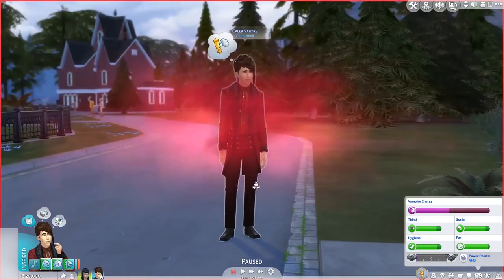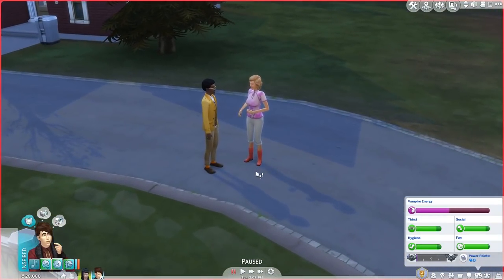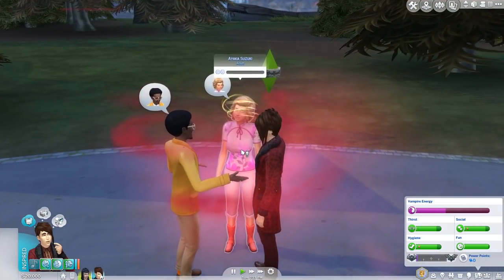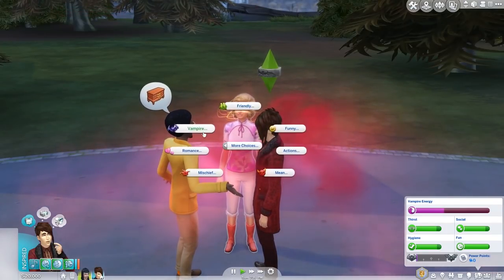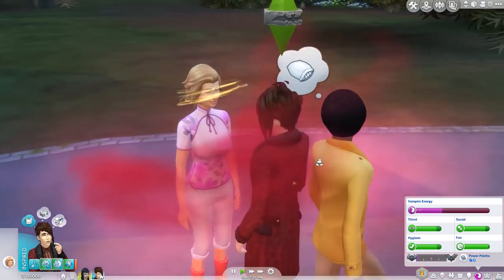Since it's like 2 p.m., we're going to go over to this sim right here. We're going to do a vigorous run. Oh, look at that. Share my aurora towards this sim right here. And what I love about this is so cool. So we're going to actually turn into a vampire and seduce her.